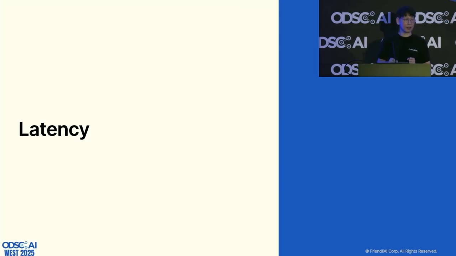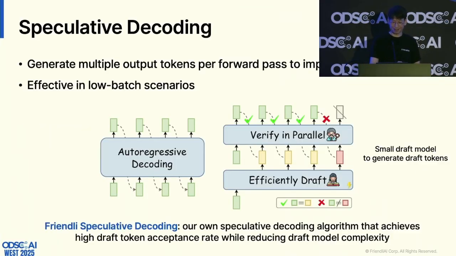Now, there are techniques that affect latency more. Speculative decoding is the most well-known example. It has been gaining attention to speed up inference in small batch scenarios. It generates multiple tokens per forward pass to improve TPOT, helping shift the workload from memory bound to compute bound. In speculative decoding, a small draft model is used to propose tokens. Then the original model validates the draft tokens.